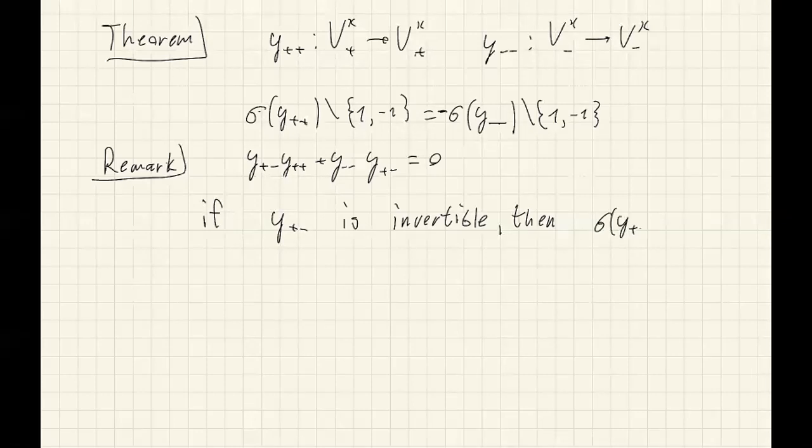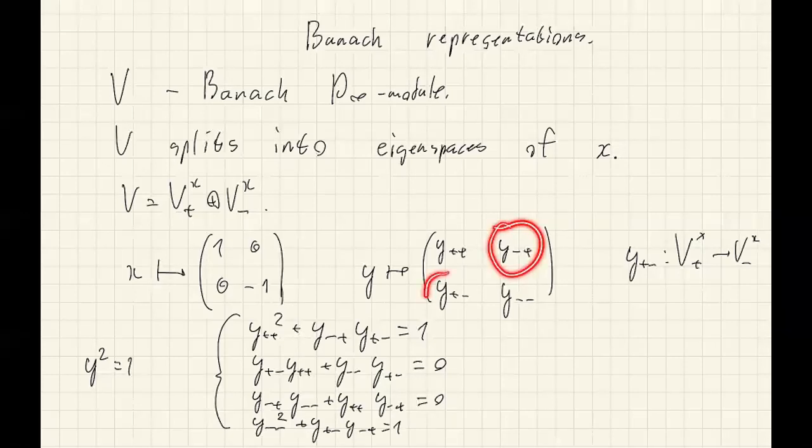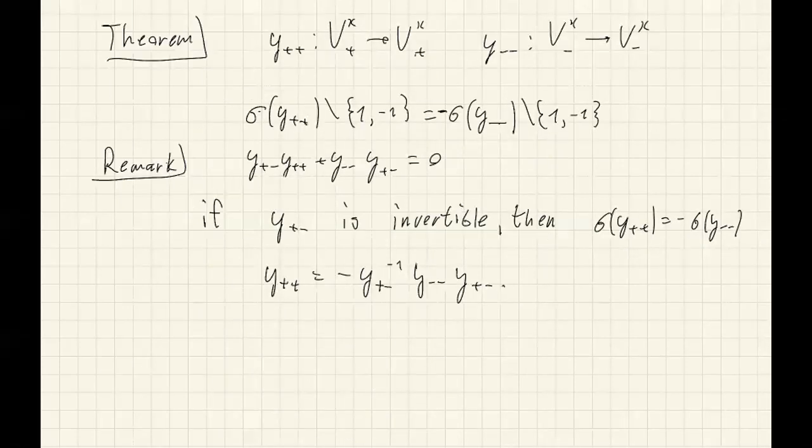Because that means if it's invertible, we can rewrite this as a conjugation. Yeah. So y plus minus inverse, y minus minus, y plus minus. And so the difference of the spectrum of these two operators somehow illustrates how these operators are far from invertible. And that's a really cool fact. And this observation helps us to define a spectrum of the representation. So let me proceed just to the definition.